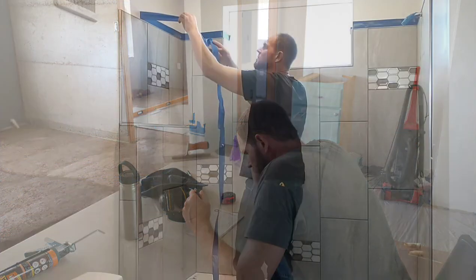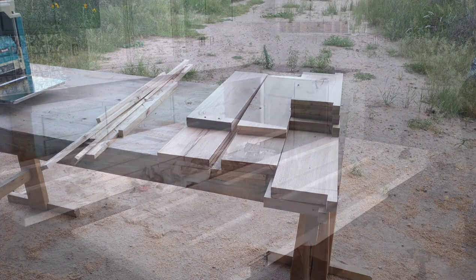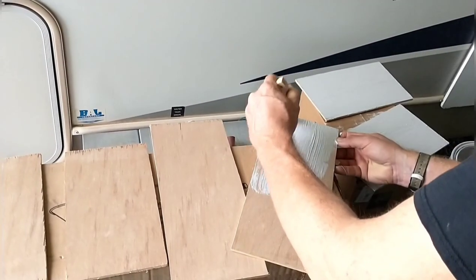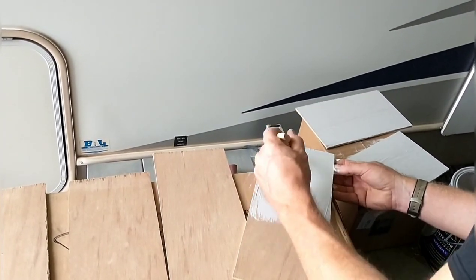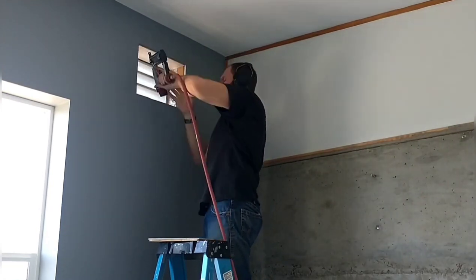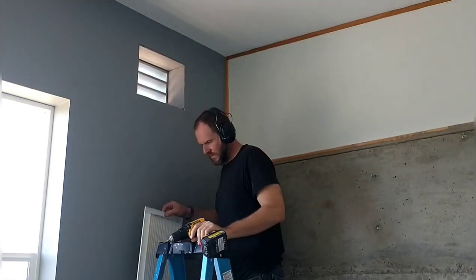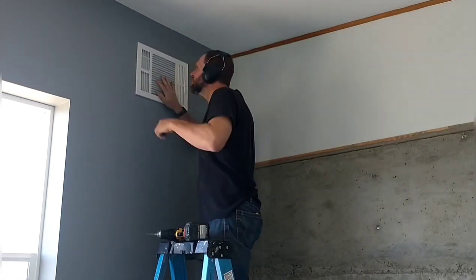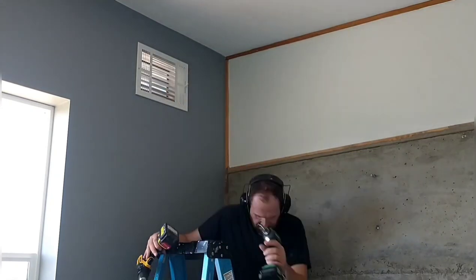Instead, we have an evaporative cooler that we'll use as needed during the summertime for cooling, and we don't think we'll need anything for heat — though we may build a rocket mass stove for those few cold winter nights. The structure is now up and we're moving on to the finishing stages. Here I'm working on trimming out a couple of high wall vents that are important to the ventilation of our home. An important part of the passive energy design is being able to control airflow. Our house is really tight, so we put in two vents up high in the bedrooms as exhaust ports.